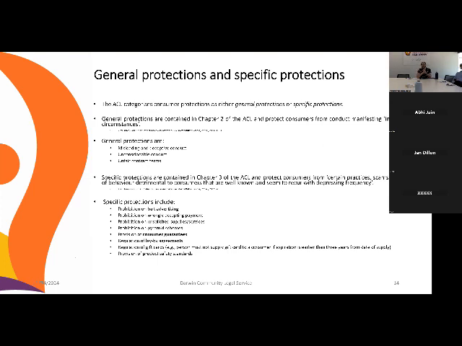And then there's other protections like the provision of consumer guarantees, regulations on lay-by agreements, regulations of gift cards. So a good one there is that there's now a rule that gift cards can't have an expiration date that's sooner than 3 years from the date of supply. And rules about product safety also fall under a specific protection.